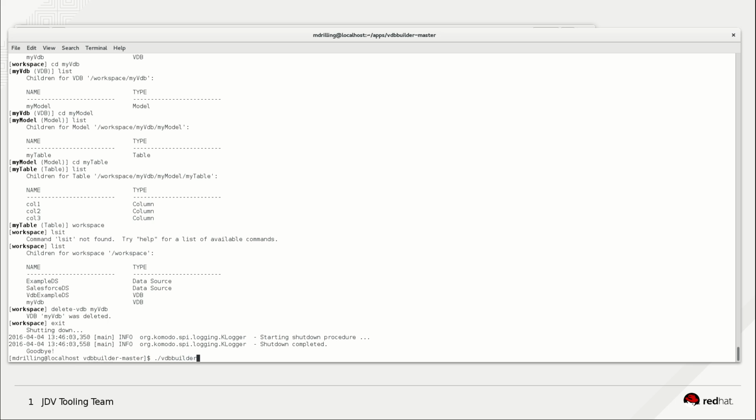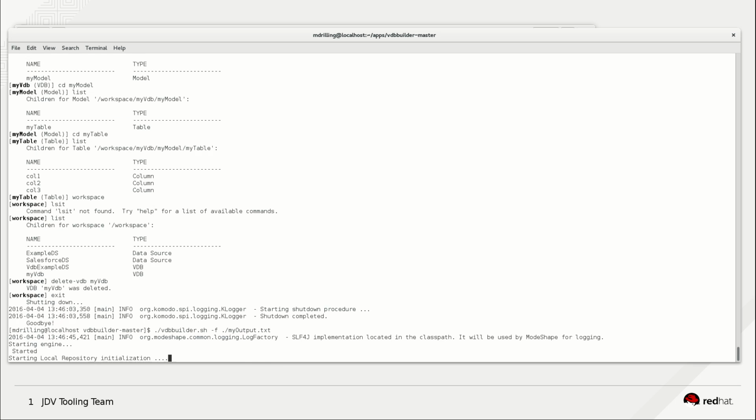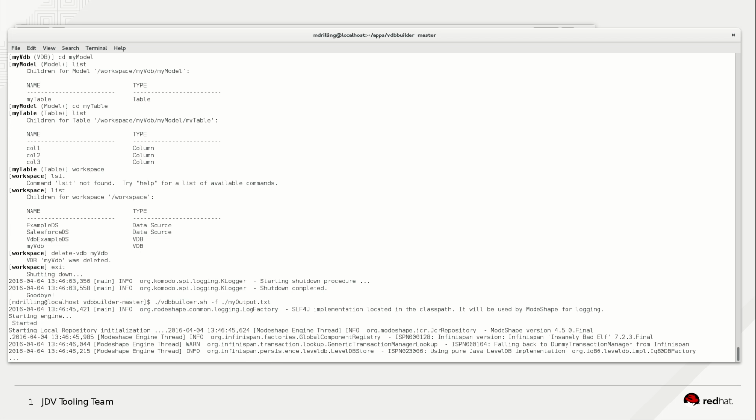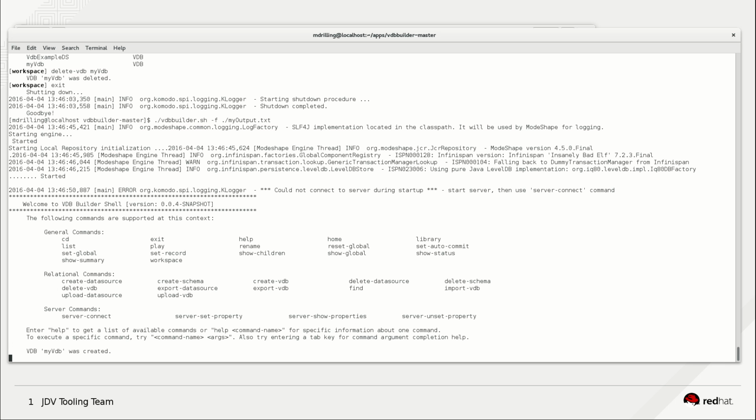So just use your startup script and then supply a -f and supply the name of the script file. So as it starts up, it should play these commands back and then exit.